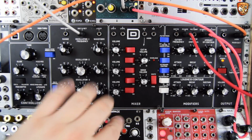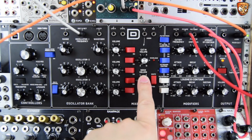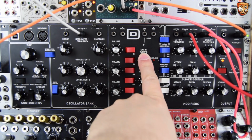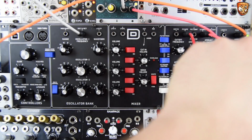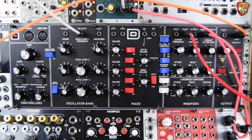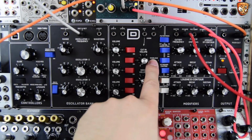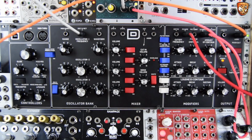So that's the mixer section. 3 volumes for the 3 VCOs with their on and off switches, white and pink noise generators, again with an on and off switch. External input, which with no actual input will take a split of the main output for feedback patching. Great synthesis technique to explore, feedback in itself. We can of course plug an external input in, we can take the mix out with the overload indicator for the external in, and this will feed forward into the filter and the VCA.